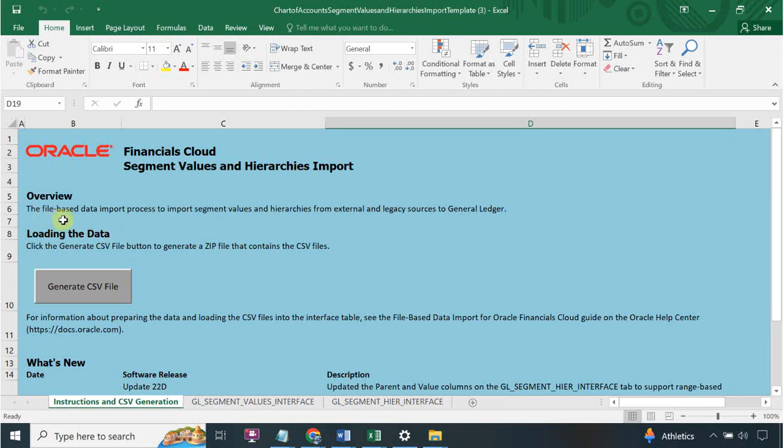The overview says it is a file-based data input process to import segment values and hierarchies from external and legacy sources to general ledger. Whenever you are doing a new implementation, or in an existing setup you have received some account values to be uploaded, you can choose this template.